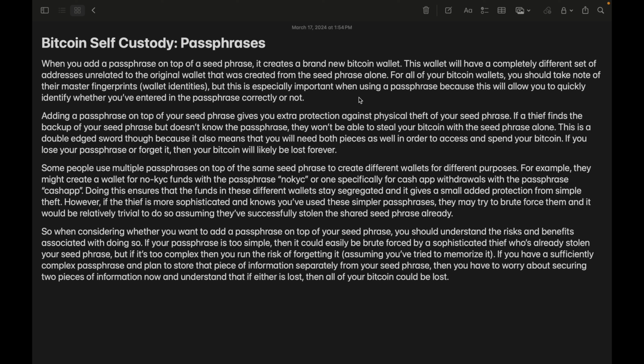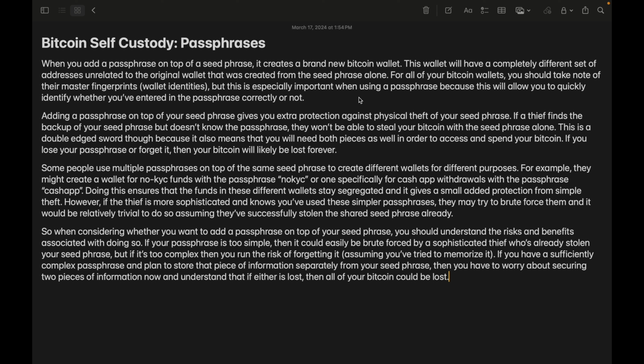So if you've got your master fingerprint associated with your wallet that has the seed phrase plus passphrase, and in the future you're re-entering that passphrase, and then you get a different master fingerprint, you know right away that you had mistakenly entered in the passphrase, right?